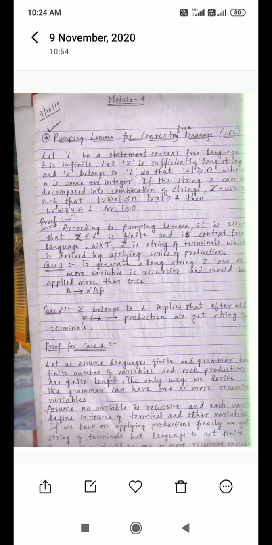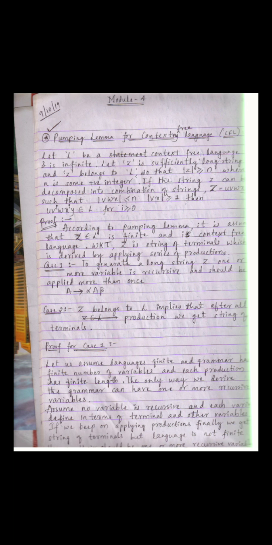As you saw for regular languages, the string is split into only three parts, u, v, w. Here you are splitting into five, u, v, w, x, y, such that the condition is: vwx is less than or equal to n. There you had taken uv less than or equal to n, and v greater than or equal to 1. Here, instead of uv, you have vwx less than or equal to n, and instead of v, vx should be greater than or equal to 1.